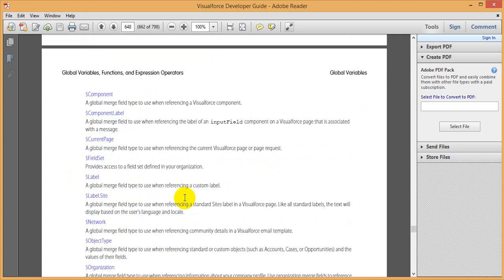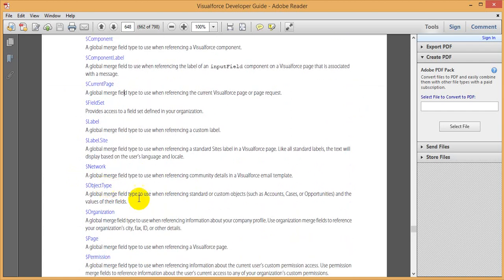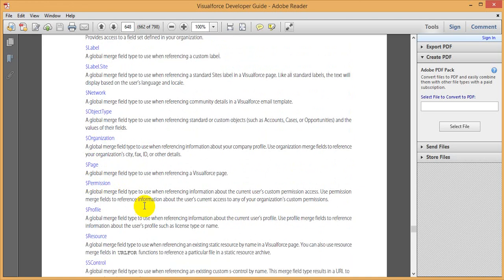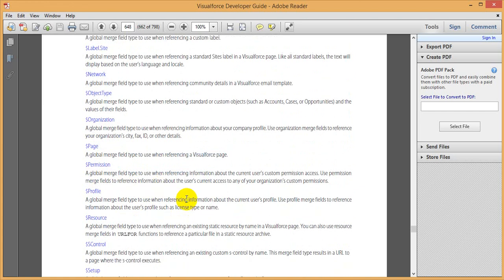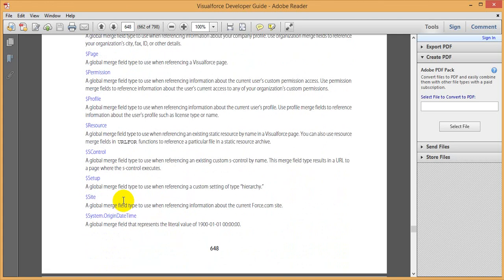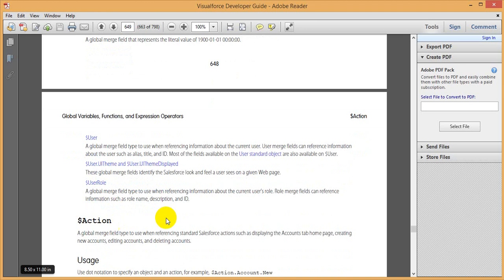Then object type information, we have organization information, page information, permission. If you want to get access to the custom permissions, then you can use this permission thing. Then profile information, resource, setup, site, user information, we use this user, and then user role as well.